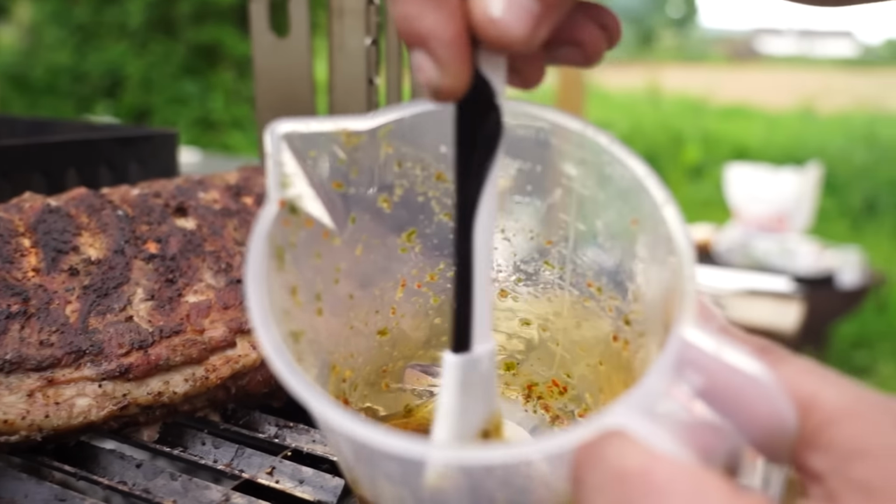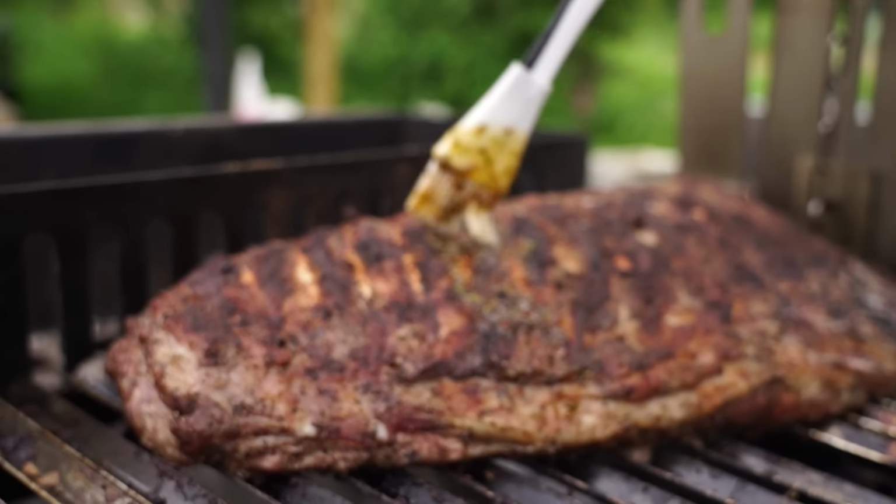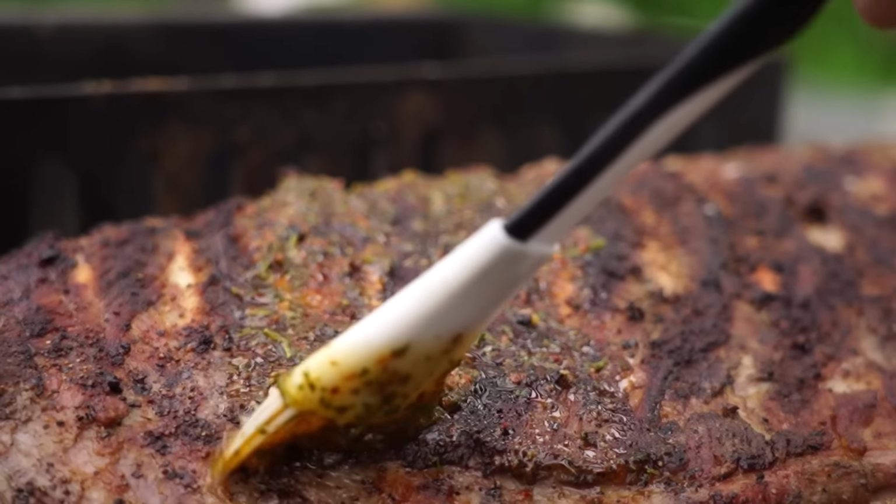Okay, so I've got some homemade chimichurri here that I'm going to brush onto these ribs.